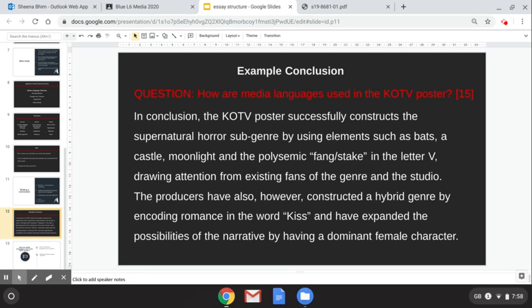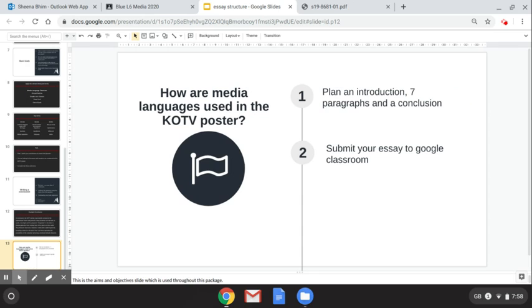So that's what we need you to do for us today. Make sure that your essay is in by the deadline that's agreed with your tutor. You need to plan your introduction, 7 paragraphs and conclusion, then write your essay and submit your essay on Google Classroom. Next time we see you, we'll be taking you through the mark scheme, and we'll be marking this with you in class, and we'll also be comparing it with past examples and other people in the class, and we're going to be learning from each other.